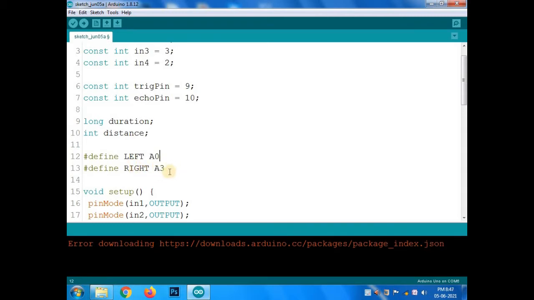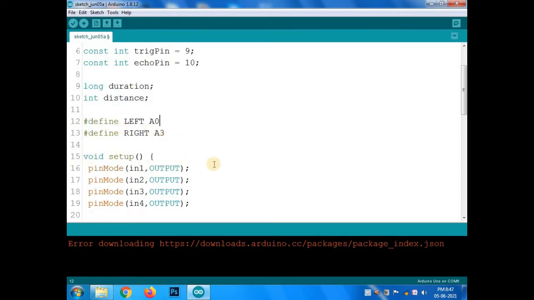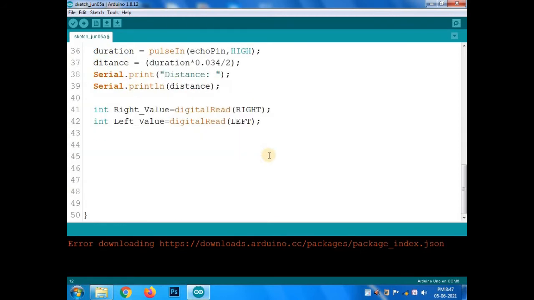sensor, which is connected to the A3 pin of the Arduino, that is an analog pin. The IR sensors will give signals to the Arduino, and the Arduino should read those signals. That's why we are going to use digital read. The function of digital read is to read the pin, that is right, which means it is connected to A3.